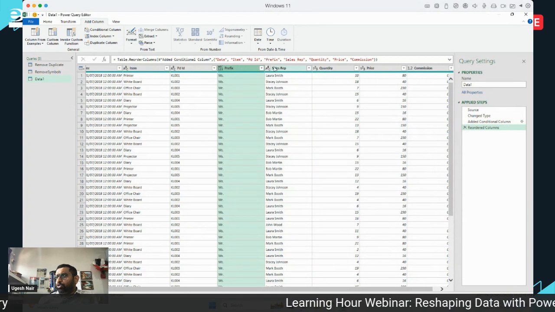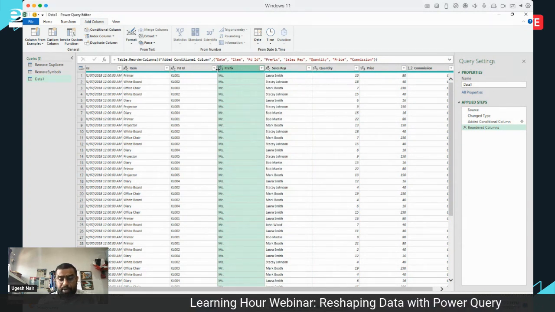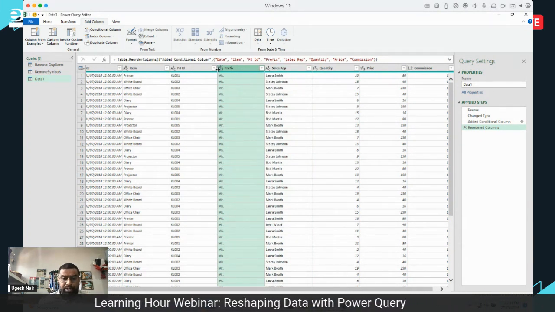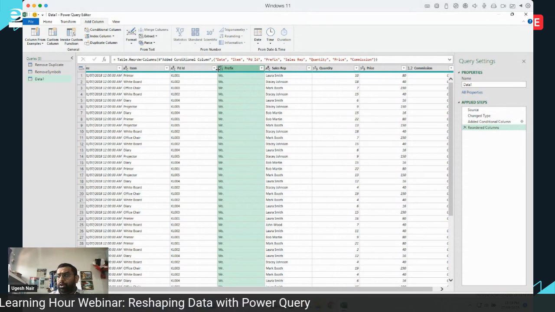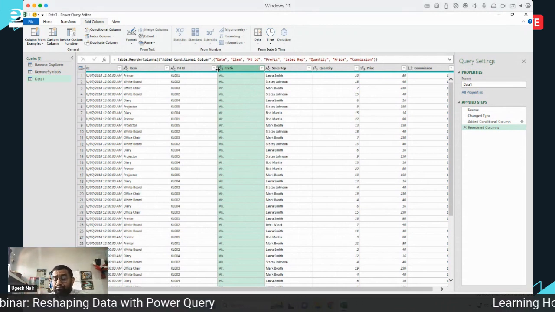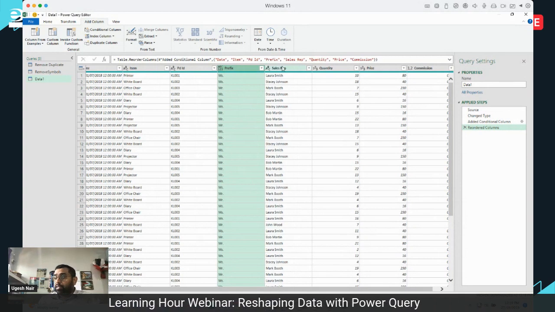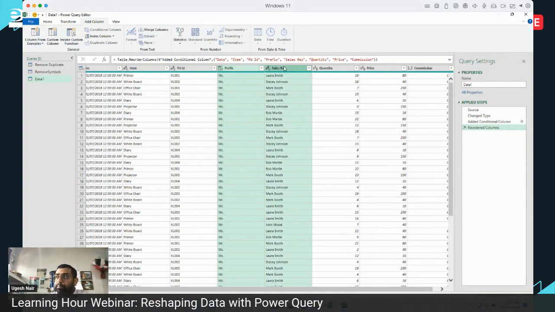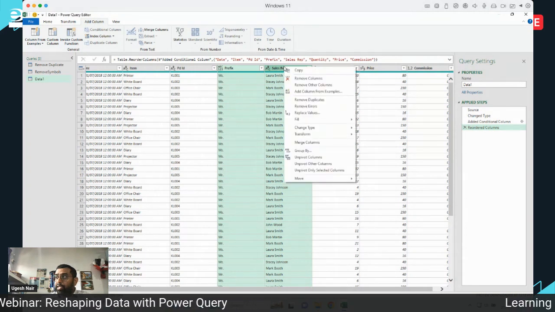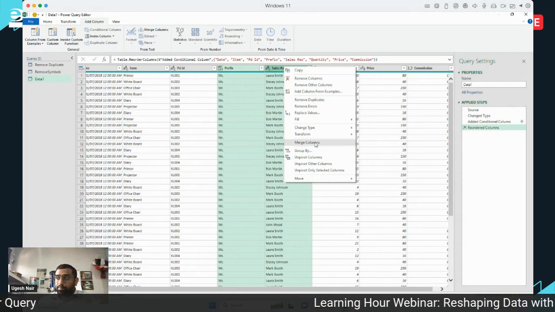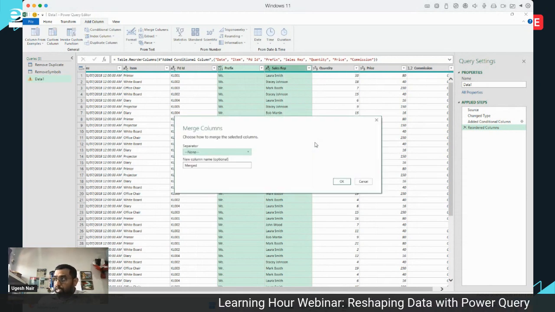Once you have the prefix ready, I'm going to merge the columns to put it into one column with the sales rep column. Select the entire prefix column, select sales rep as well, right click, merge columns.